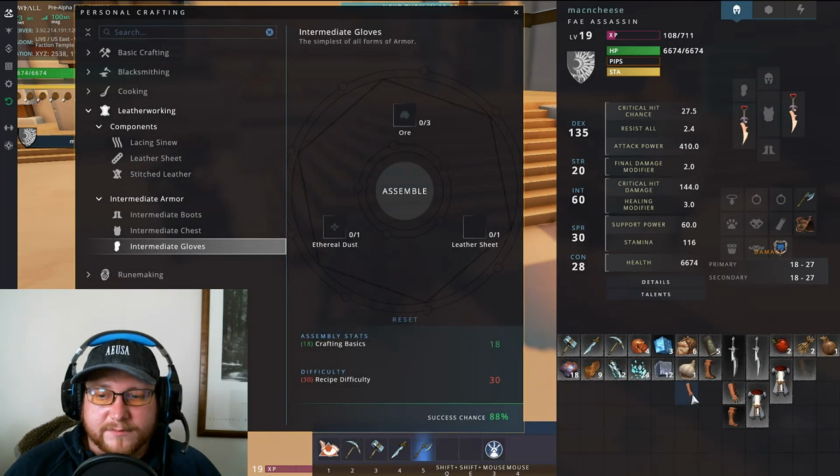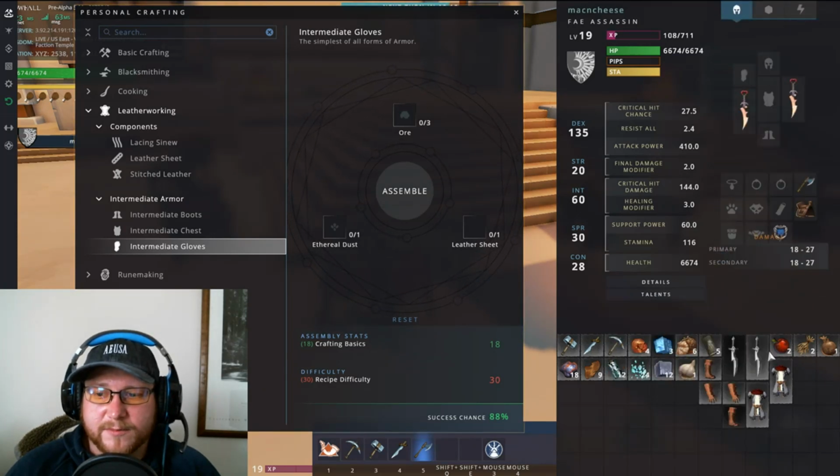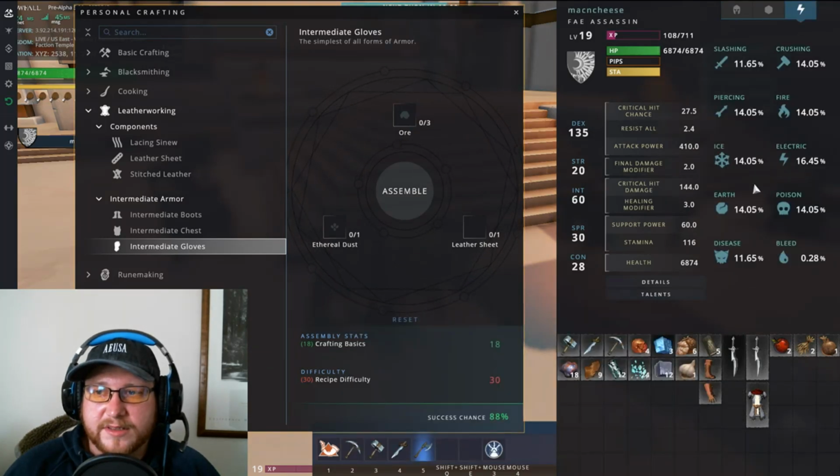Now, the next step, now that you have your armor, is I suggest you check your armor mitigation tab, top right. You'll notice that your mitigation is pretty low. It's only 5%. So let's go ahead and put on that armor and see how much that changed. Put on our gloves, put on our boots. As you can see, it's nearly tripled, which is really significant for our own survivability and our combat ability.